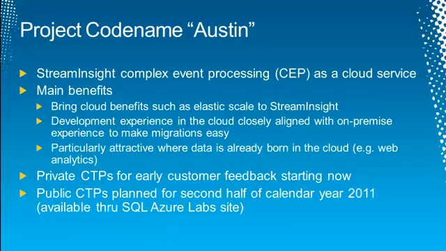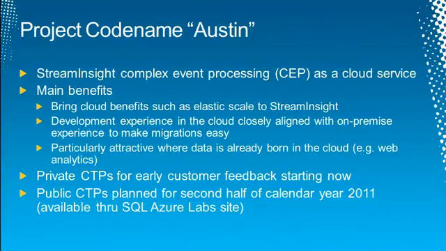The key benefits for that are that you will get the elastic scale and better total cost of ownership benefits from Azure for your complex event processing application. And think about the scenario that we just looked at. If you're already running your web application from Azure, why would you want to send all the clickstream data to a StreamInsight engine that runs on premises just to do the analytics over it? Why wouldn't you rather want to run that analytics, the clickstream processing, in the cloud as well? And with these capabilities, we will give you exactly that deployment experience.